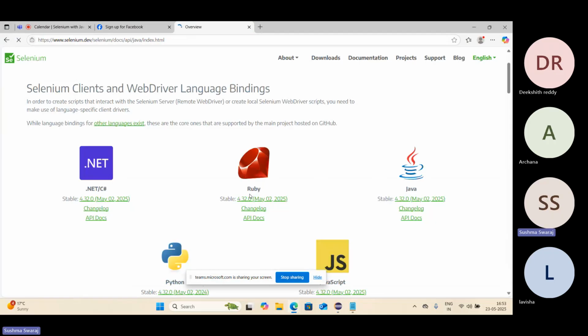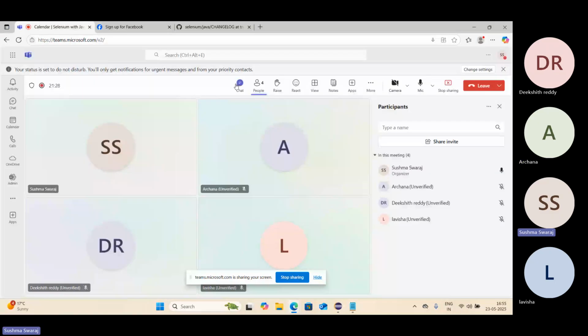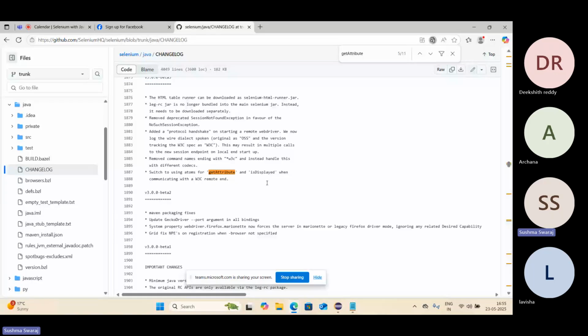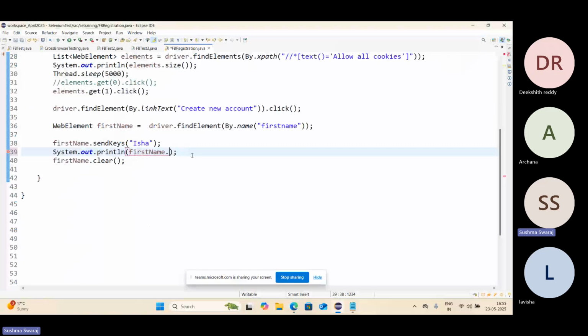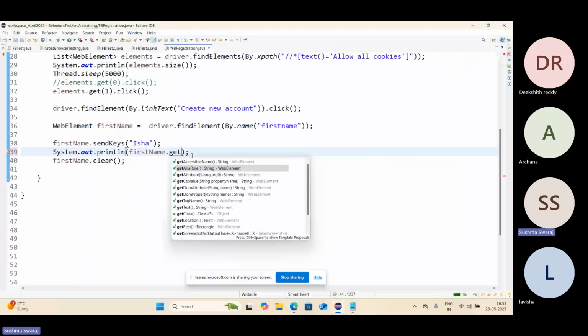Hello, can you guys hear me? Yeah, it was breaking before. Okay, no problem. So I think getAttribute is deprecated. Deprecated means they are not supporting that one, it's not available. Actually, it will give the attribute value, but they removed it.